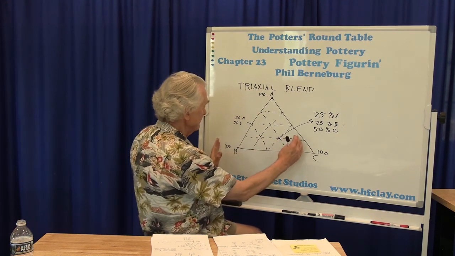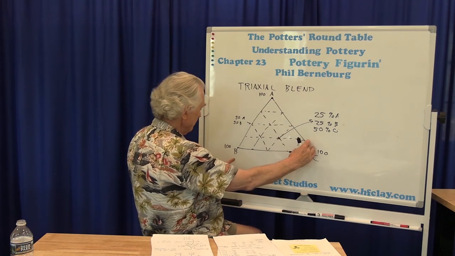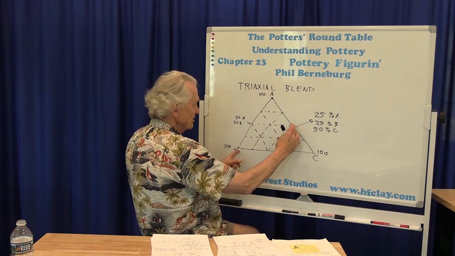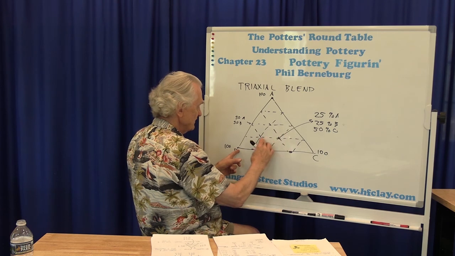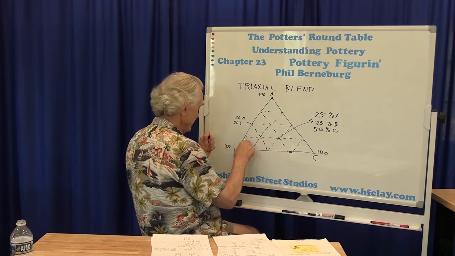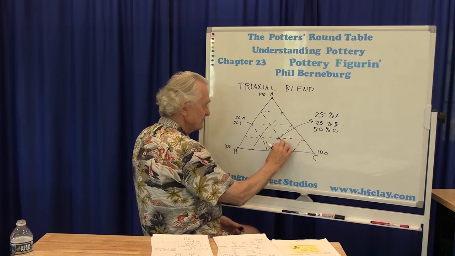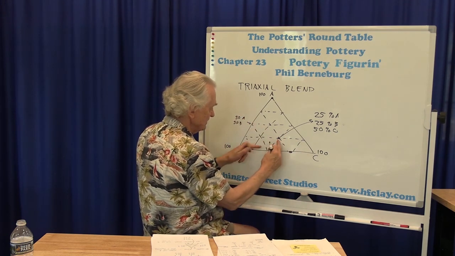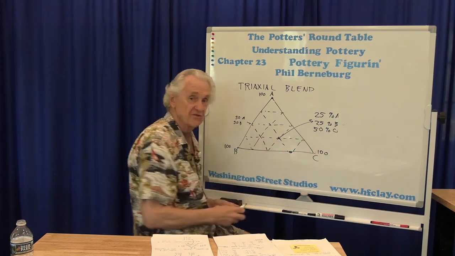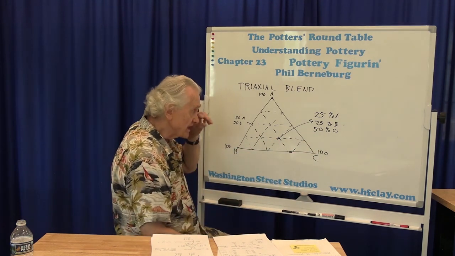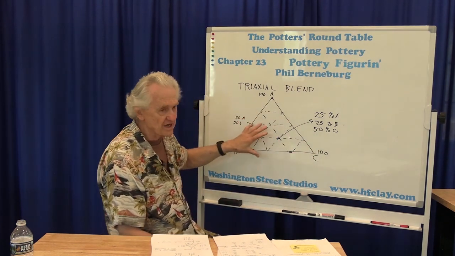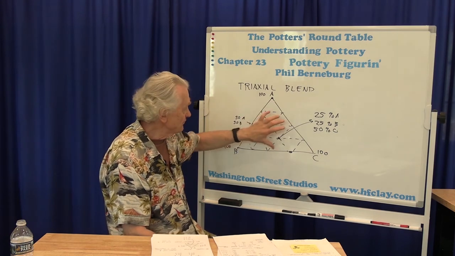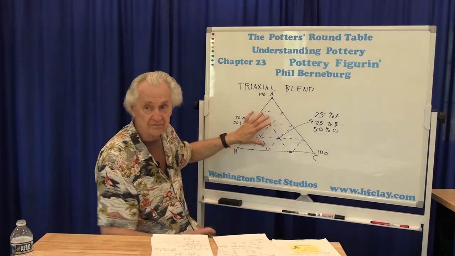If I go to B, this line here represents 0 B, and this is 100 B. So I go 0, 25, 50, 75, 100. So this is 25% B. C, I do the same thing, 0, 25, 50, 75, 100, so it's 50% C. So basically, I'm looking at all the possible combinations, but in true percent, where the total is always equal to 100. Okay?